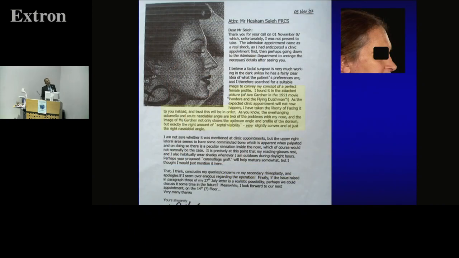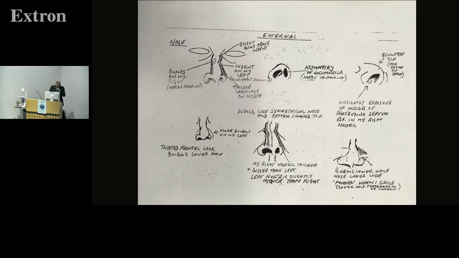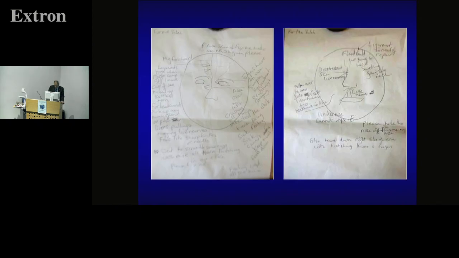Patients will give you lots of diagrams. Again, this patient sent me lots of letters. One of them was this, with this picture here, Ava Gardner in the movie Flying Dutchman. "I want the nose to be like this." Obviously you tell them this is not realistic, and you don't do it. Nowadays, patients study the internet and the anatomy and draw diagrams to tell you how to do the operation. So this is obsession, right? Obsessive personality, and they're probably not going to be happy. So I suggest you don't do the operation on these patients.